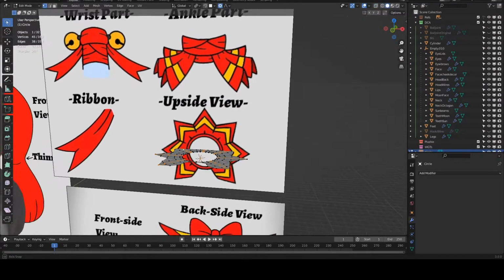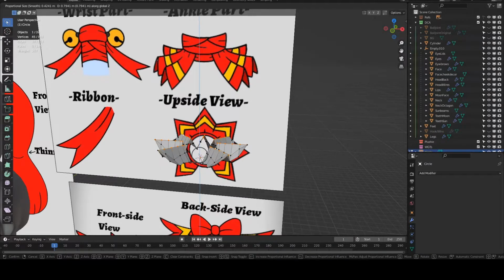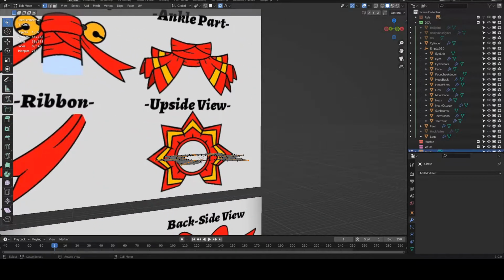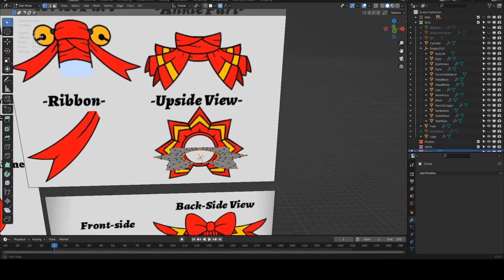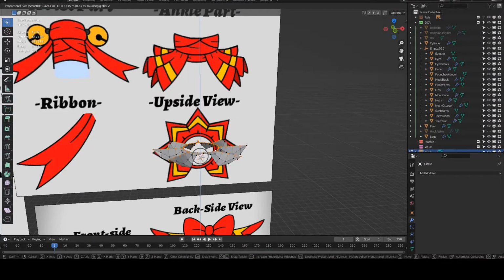Proportional editing. And scale it up. But we bring it down a good bit. About right there. A little too much. Also bring it in here. Whoops. GZ.